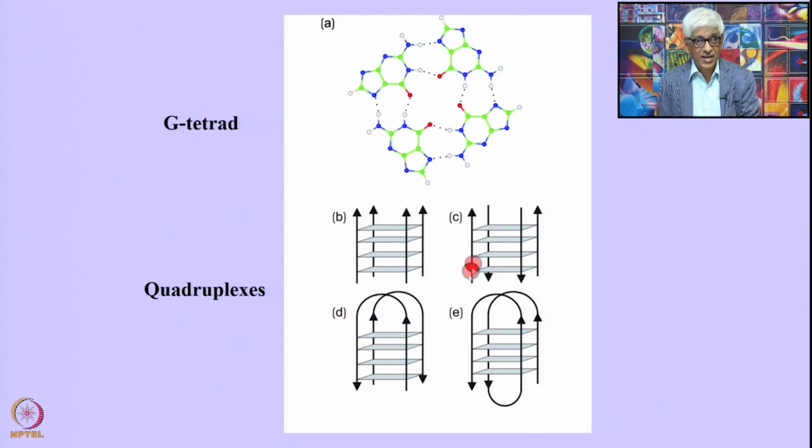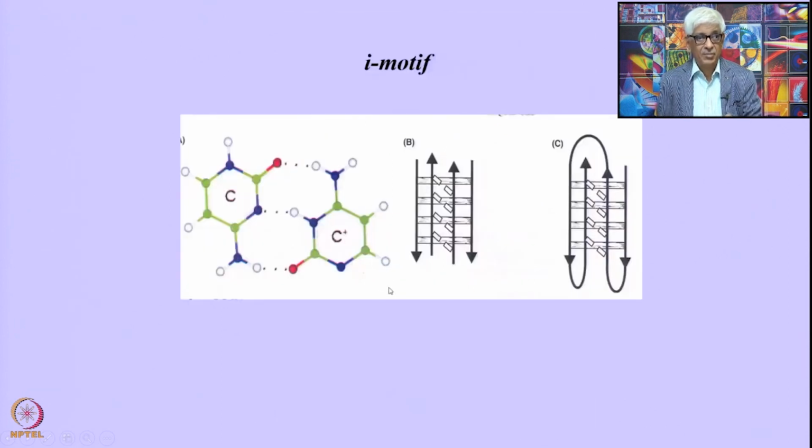So, you have the G tetrad and various types of quadruplexes are possible. These are called parallel stranded quadruplexes, where you have 2 strands going in one direction and 2 strands going in the other direction, and you can also have loops here. The chain runs like this and loops around, the other chain runs like this and loops around and comes down here, and these 4 G's can form hydrogen bonded structures. In all of these the glycosidic torsion angles become important. Depending upon the orientation, you can have different kinds of base pairing schemes, and that determines the base pair structure.